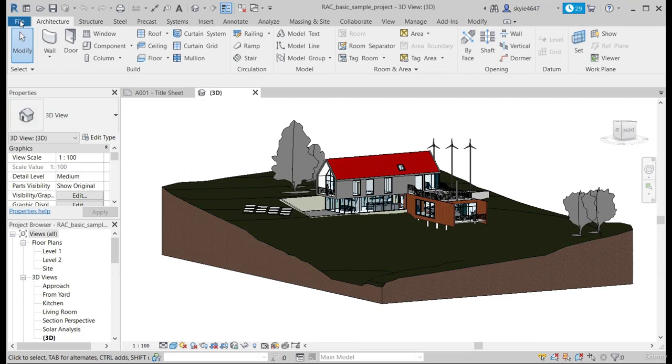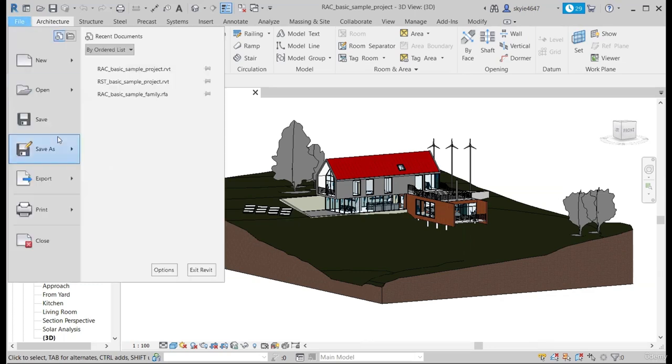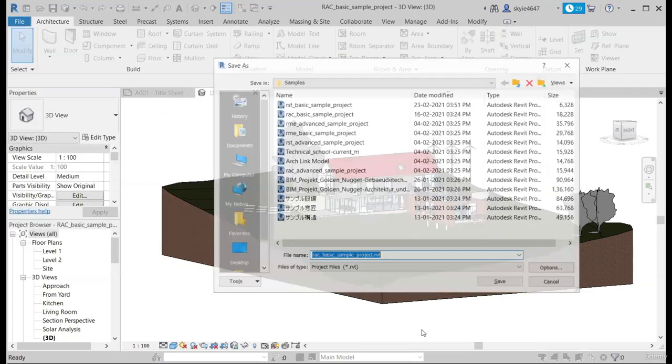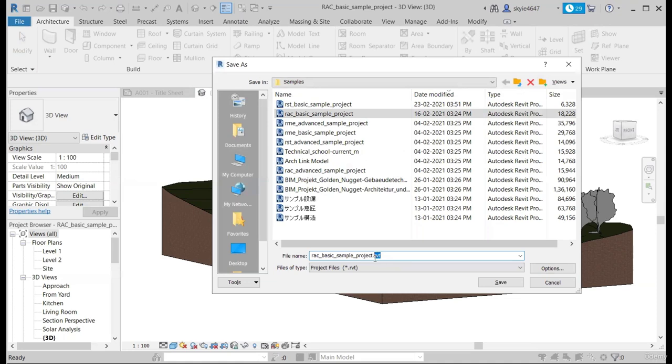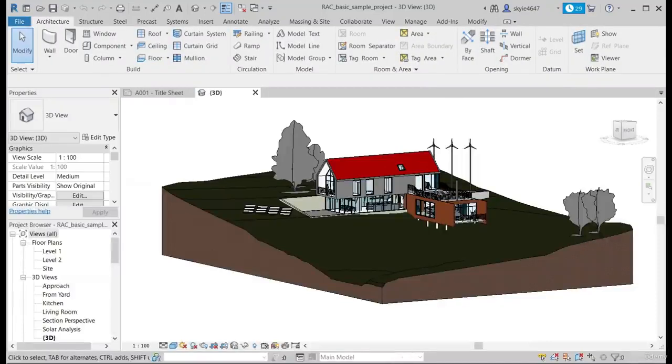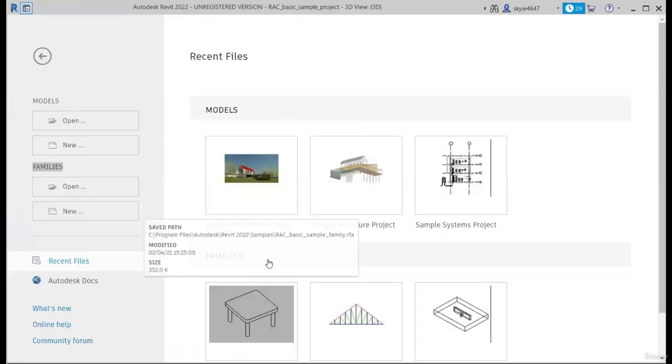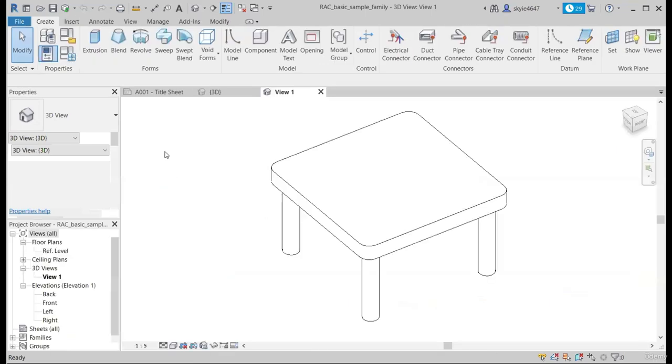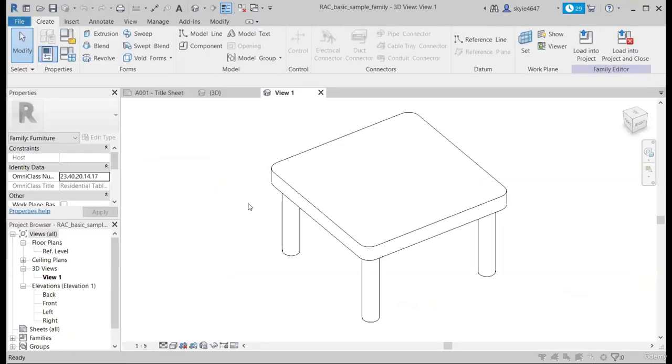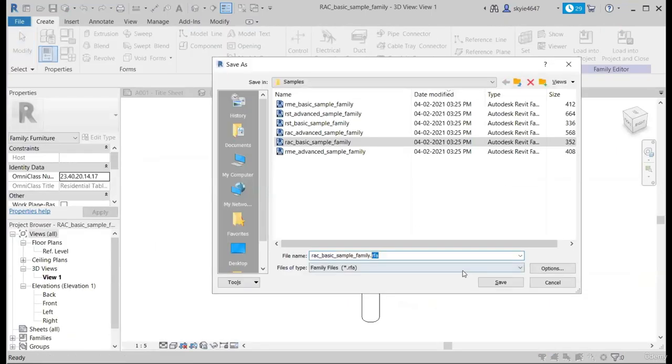And as we have seen previously, there are extensions while saving files. A Revit file has the .rvt extension while saving, and a family has the .rfa extension. If you want an example, I can quickly show you. Just go to File, Save As Project, and you can see here, whenever you are saving a project, the extension would be .rvt. Okay. And similarly, if you have a family project like this one, the extension would be .rfa. Clear? The same goes for the template file, that is .rte.